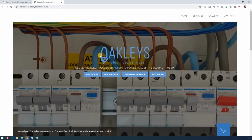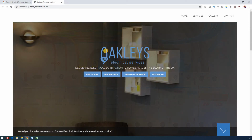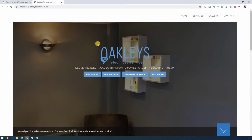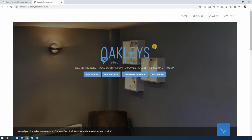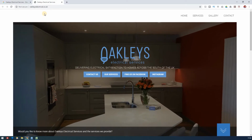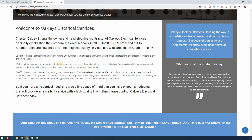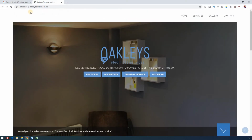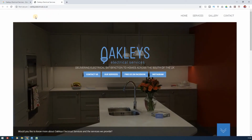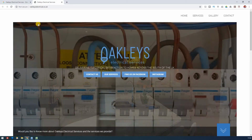The only thing I'd say is that maybe it needs to stand out a bit, because blue on greys and different coloured backgrounds doesn't always stand out as well. In fact, often the logo will be at the top left as well. So if I scroll down the page, I don't know who this belongs to. Well, I do, I can see it's here. But sometimes it's good to have, if you can, a logo top left as well, which is a standard process for a lot of websites.